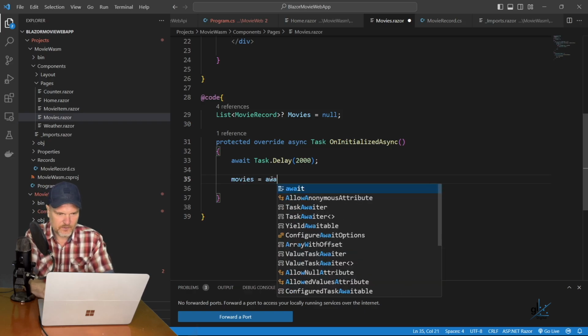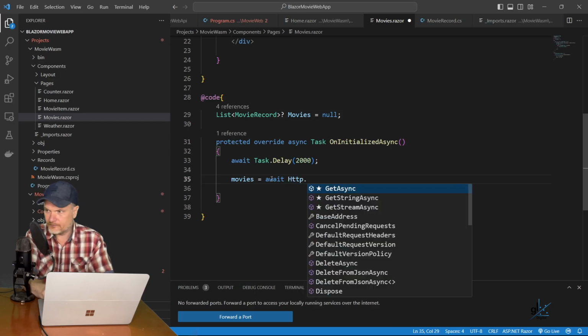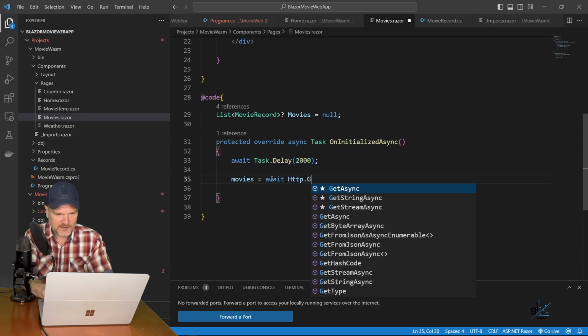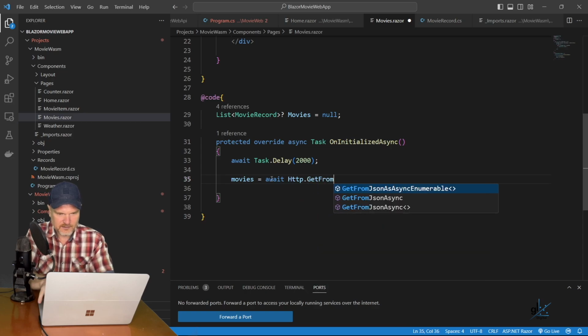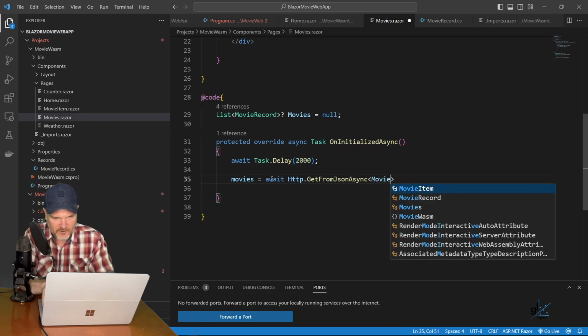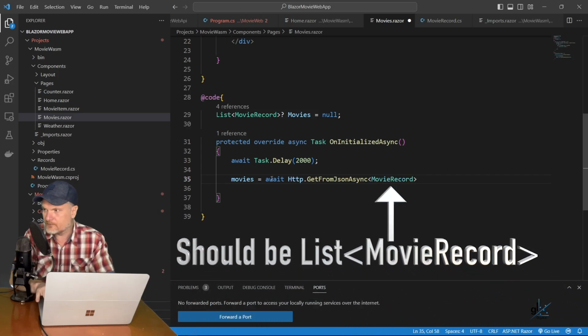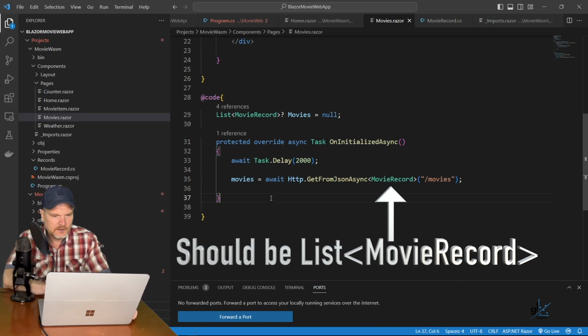Movies equals await Http.GetFromJsonAsync, like this. And we want it to be strongly typed with our MovieRecord because it's going to return to us a list of movie records. And then we simply pass in the movies endpoint like this. Great.